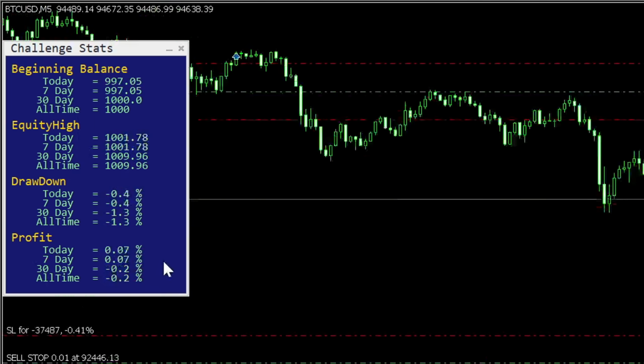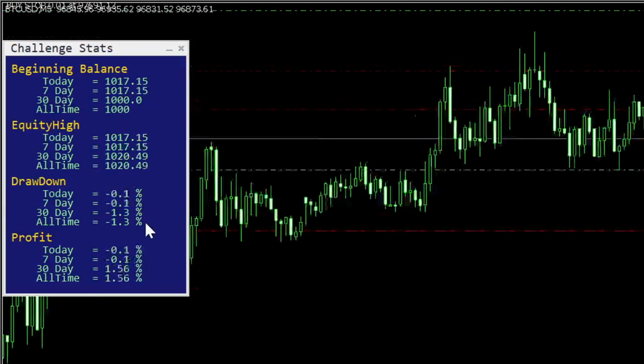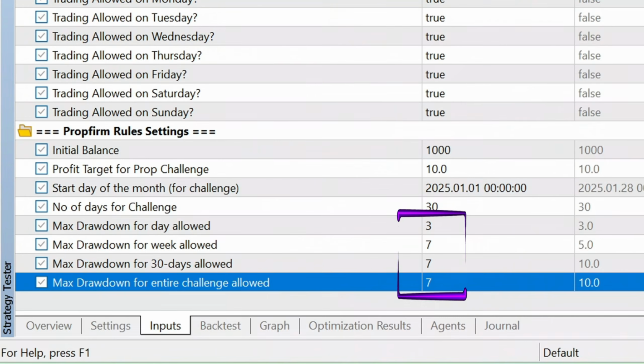And also to stop trading if a certain drawdown for a day has happened, or a certain drawdown for a week has happened, or a certain drawdown overall has happened. And we will have the ability to set these thresholds a little bit below the Propfirm challenge rules. So there is some safety margin, and if you want to change something, we still have room to do it. So let's take a look at this visually.